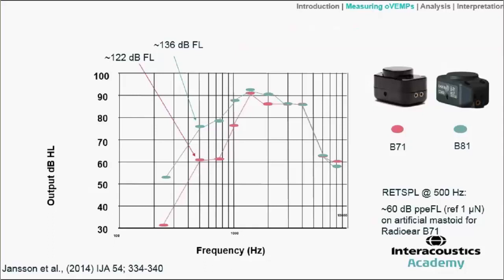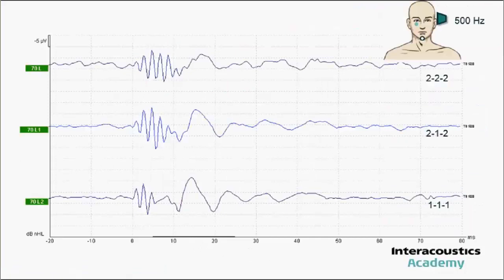And when converted to force levels at 500 Hertz, we can see that we just tip over that threshold that I offered earlier as a rule of thumb for where we might typically want our stimulation to be to effectively trigger an oVEMP. Okay, so here are some oVEMPs as triggered by the B81, and here we're using a 500 Hertz stimulus, but a knock-on effect, of course, likely at these high levels, is the stimulus artifact.